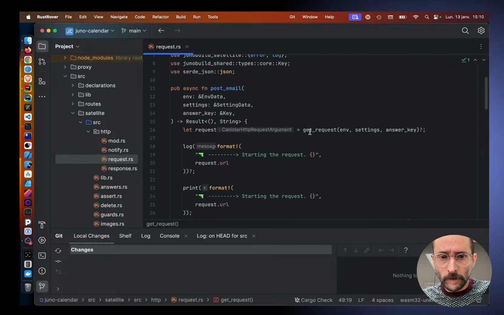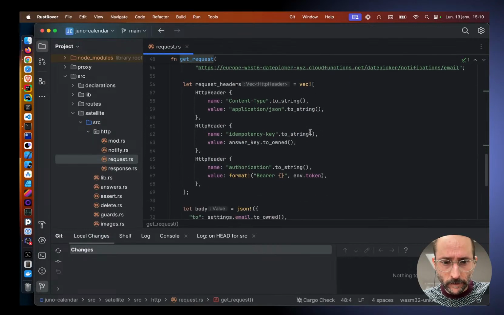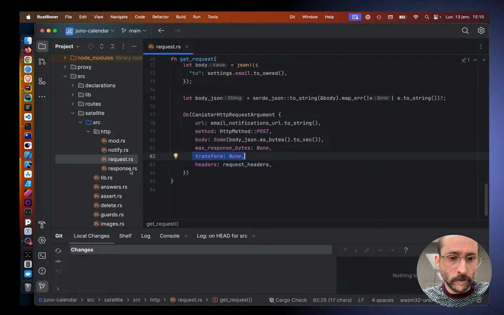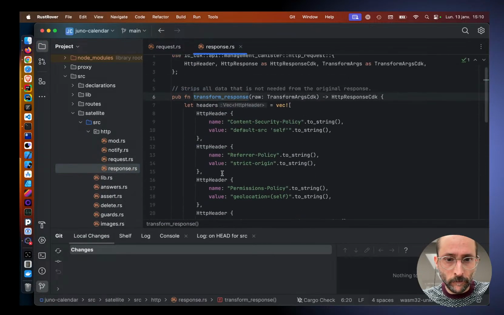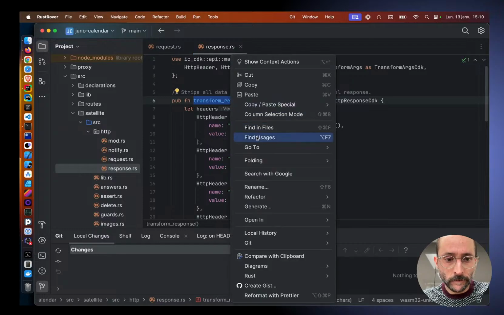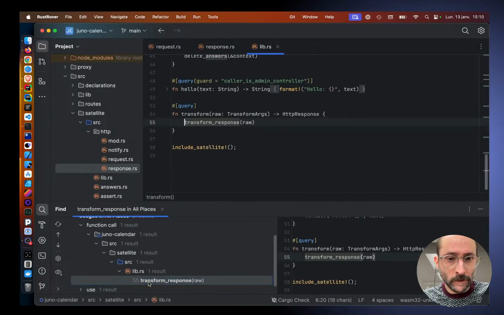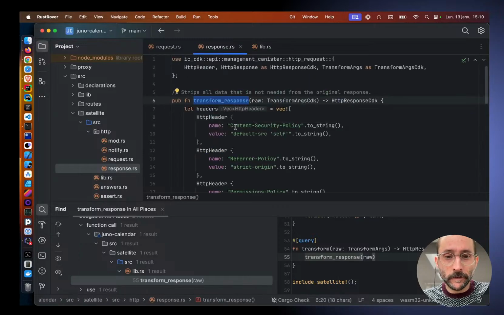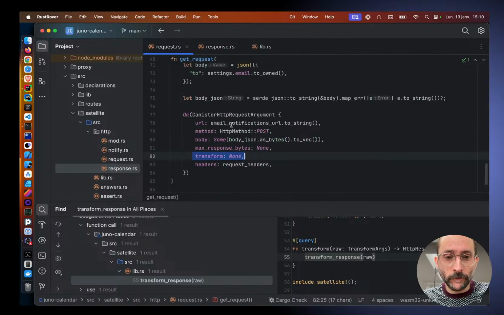You see here I prepare a request, and then in the request I say transform none. However, when I use the response, I have declared the function transform here that I even expose on the canister, but it's not used here.